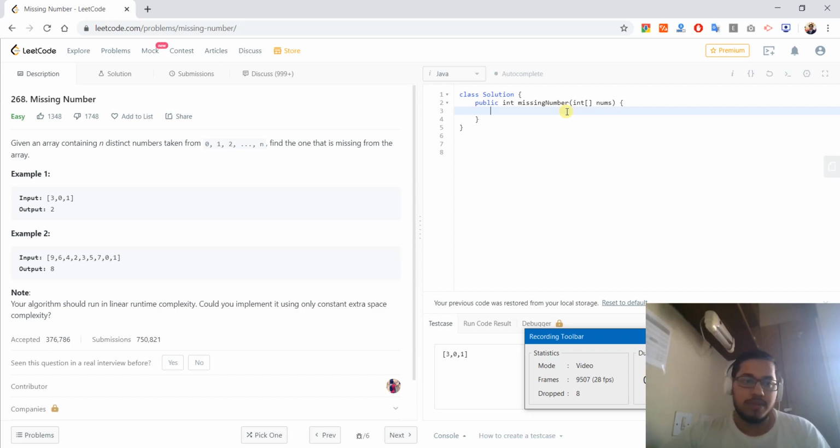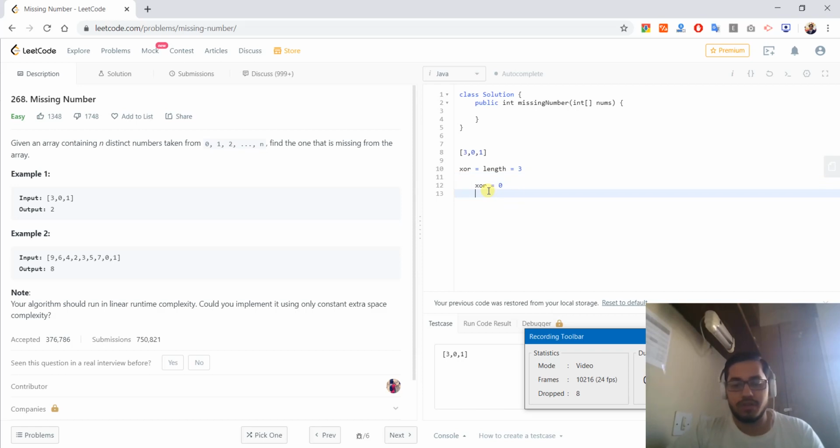For example, in the first example, we will start with the XOR as the length of the array, which is 3 here, and when we take XOR of 3 with 3, it will be 0.